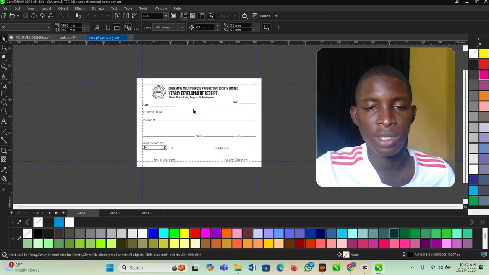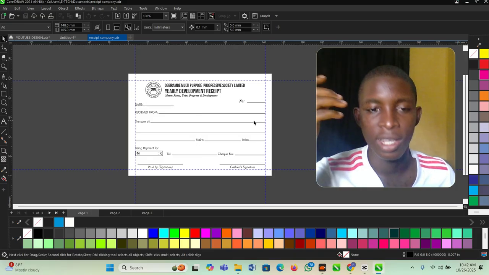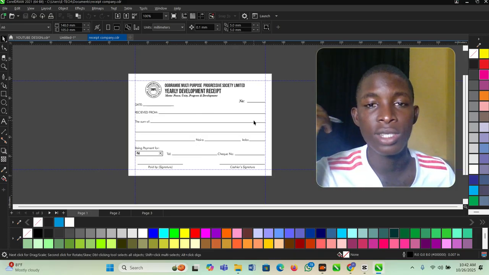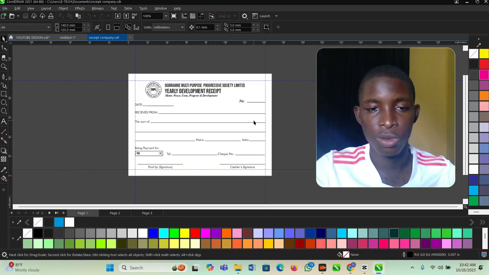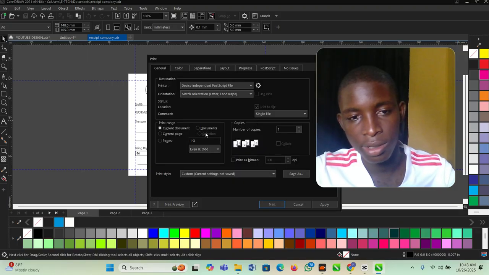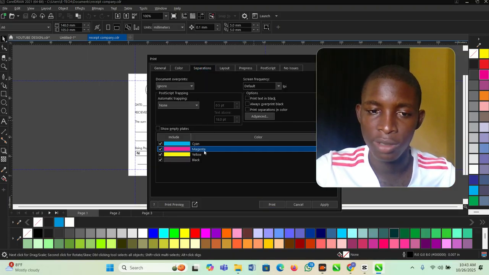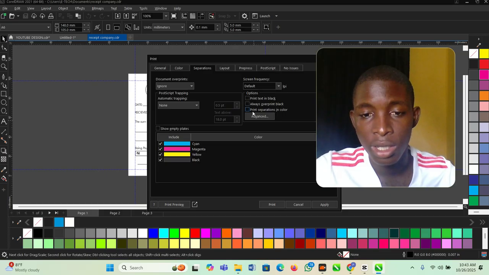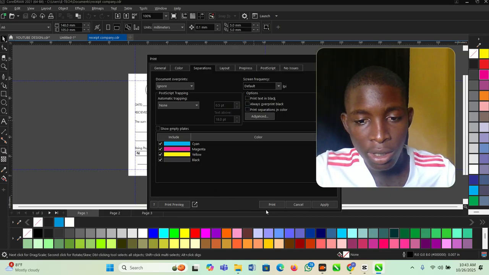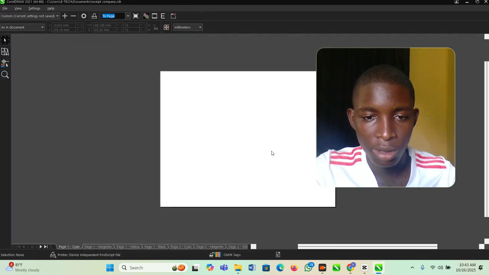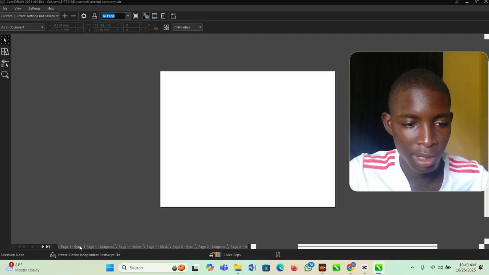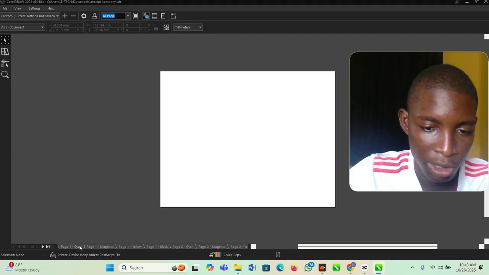This is a company receipt that you have designed successfully like this, and you want to see the success of it, in terms of color, before it's being printed. First, let's do Control P for your print. Then come to separation here. From this separation, you see your preview. Come to print preview here. Let's come here. Let's do the monitoring.